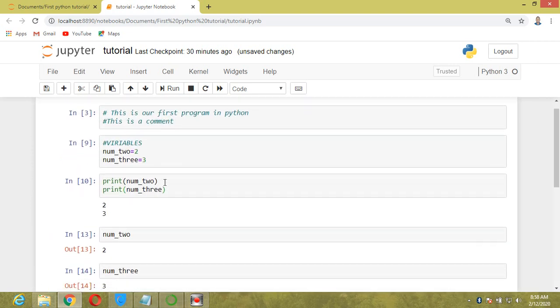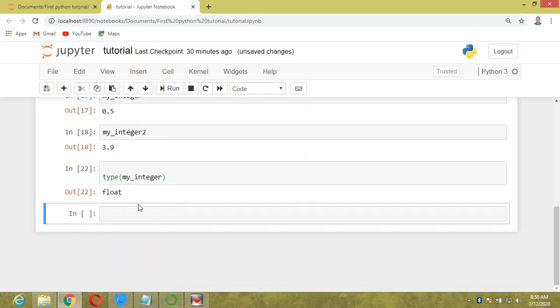Let's continue with our variables declaration. Now we are done with integer, we are done with float. So we can go to string. Let's say name equals to, then you have to understand that you can use single quotes or double quotes to put your string inside.